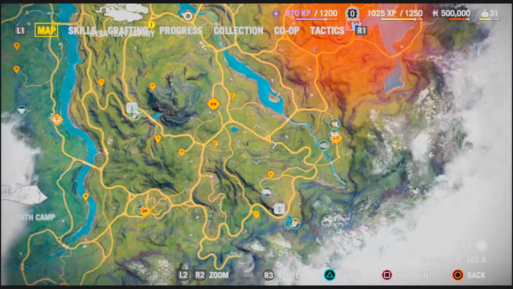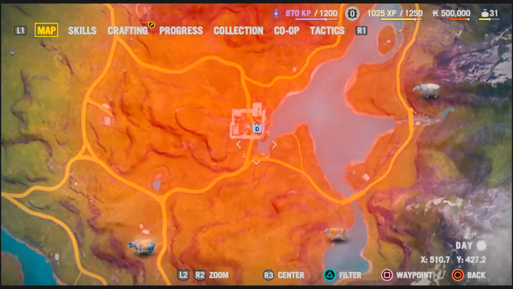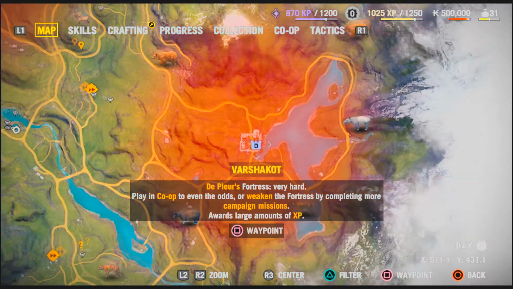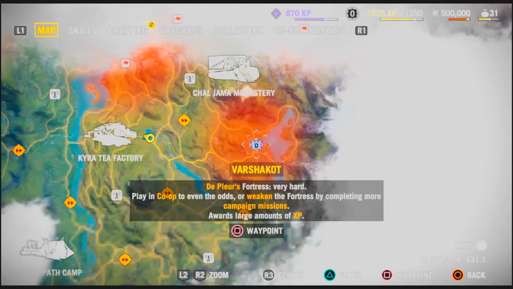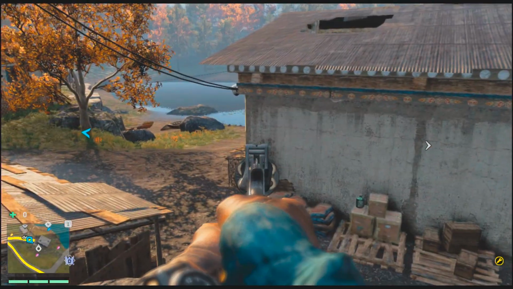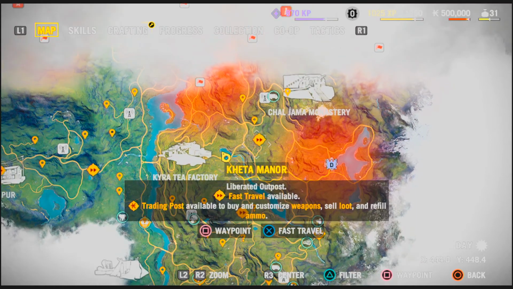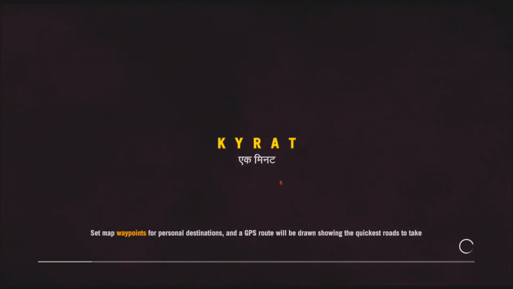Do you want to go take out this huge Varshakot, Deplorous Fortress? You want to do it? Sure, but wait. I need to change up some of my weaponry. Here, we can fast travel to here. Here we go.